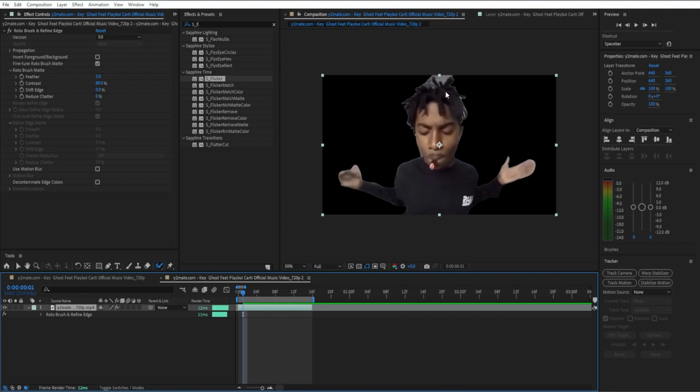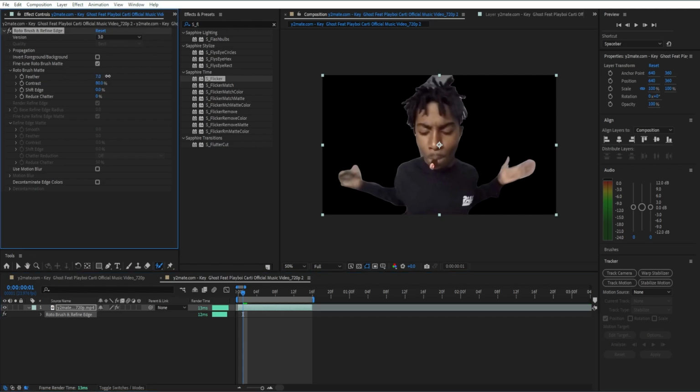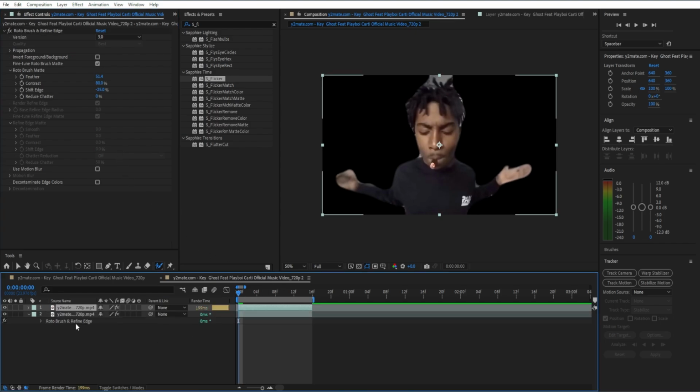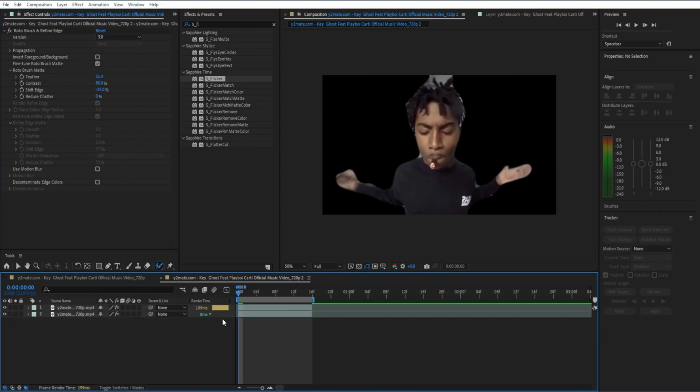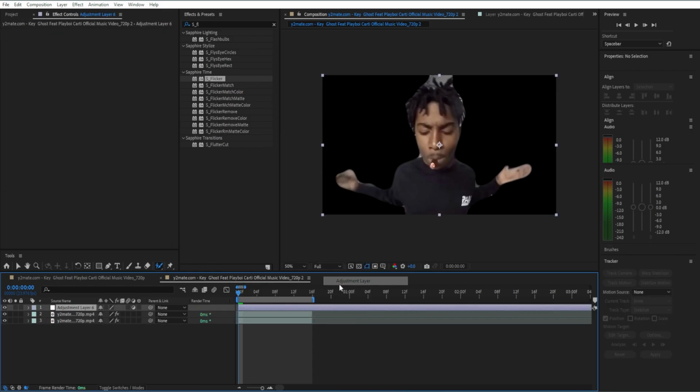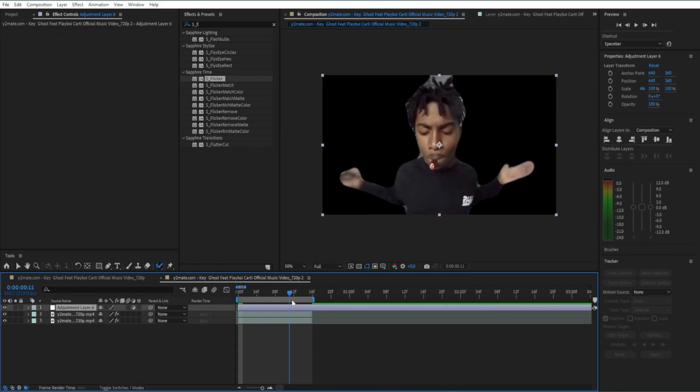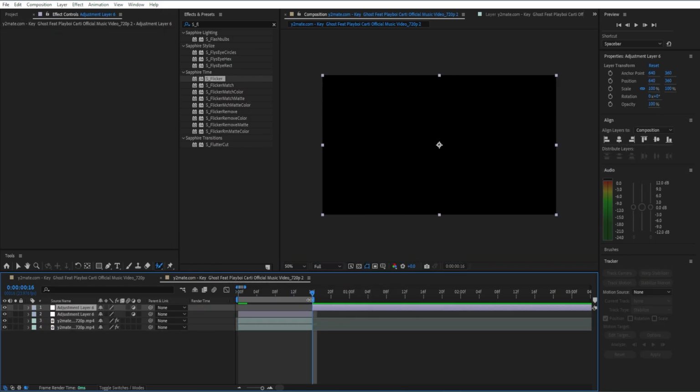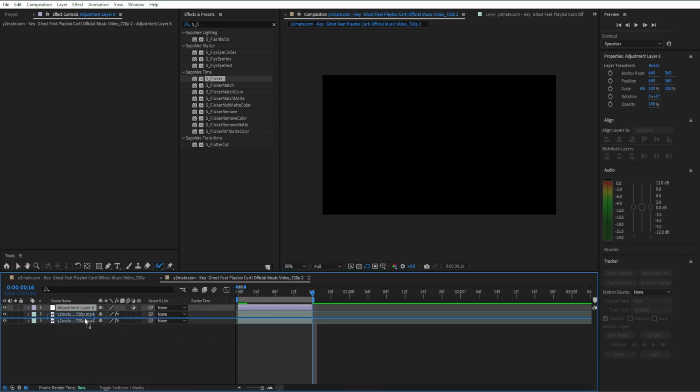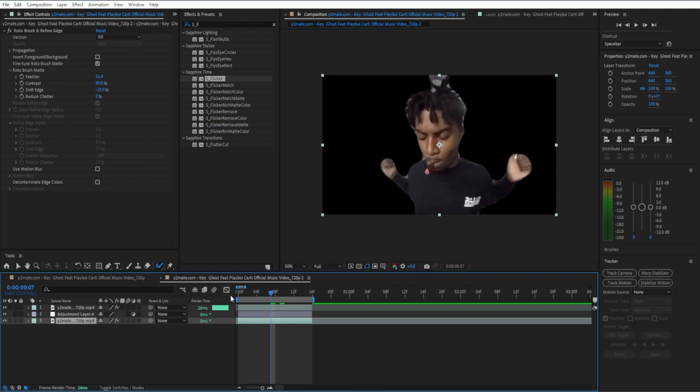It's not the best, so I'm just going to feather it out about right here, and I'm going to put down the shift edge. So about right here, duplicate our clip, click on new, make a new adjustment layer, make it the size of our clip, and bring the adjustment layer between both clips. Then I'm going to go on the bottom clip and get rid of our roto brush effect.